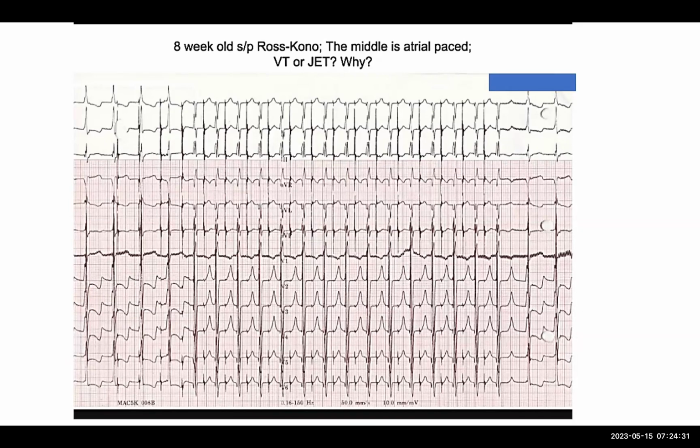I would not favor that exclusively. For sure, I would pace, because as long as you're paced, you are not in VT. But the reason to treat medically as well would be to prevent the possibility that the rhythm was going to accelerate and you would lose capture and lose AV synchrony. So I think that pacing would definitely be part of the acute management of this, but you would want to at the very least slow the rhythm down so that the patient's sinus rhythm would overtake it. So yeah, that's what I would do. I agree with you. Good.